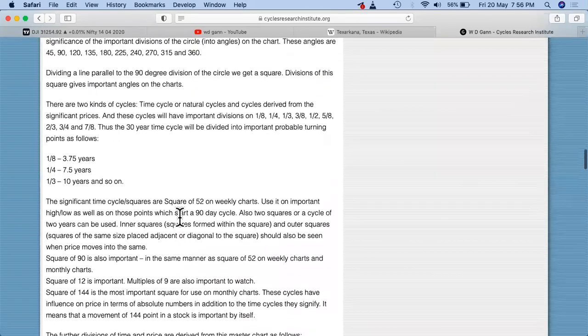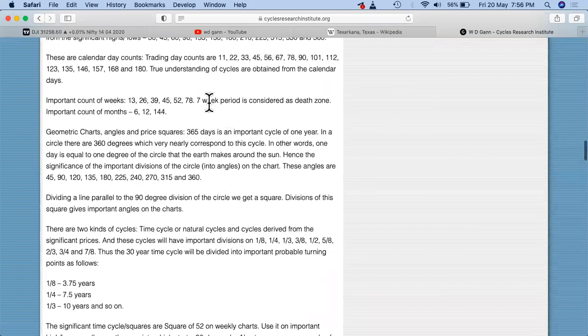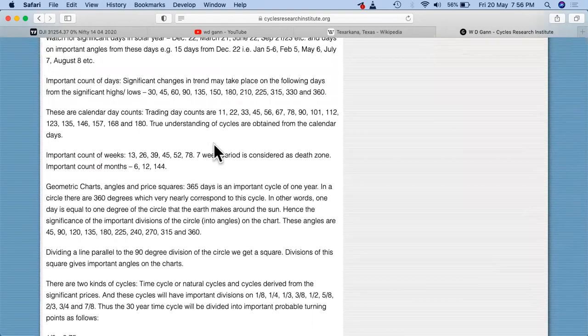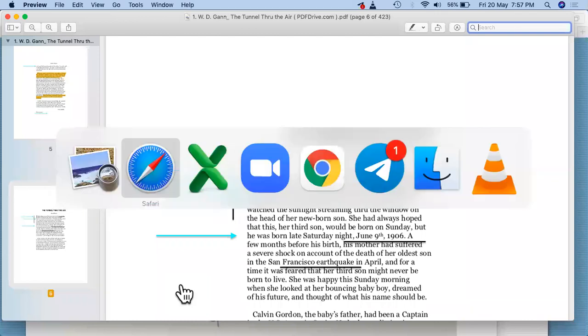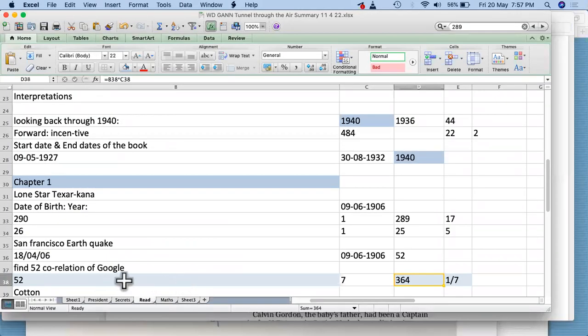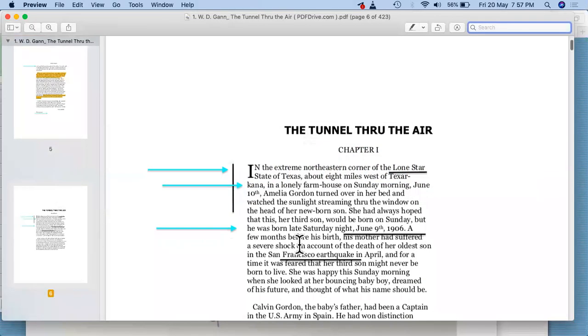And we saw that he has also done similar kinds of calculations for weeks. A 7-week period is considered as that zone, and all these calculations are there. Probably we need to have enough time for that. And that's how it goes. So here we know that 52 is nothing but a 1/7 part of the entire year. This is what we'll keep and try to understand. Let's go to the further things and understand those also.